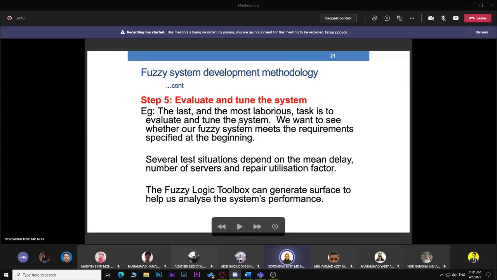Actually, this is actually the most laborious task. Sebab bila nak evaluate tu, you kena buat macam eksperimen lah. Try and error. Try kalau ni okay tak, dapat dah dia punya solution, bagi dekat expert. Expert kata yes, this is correct. Okay, boleh, go on. Tapi kata, tak boleh lah, rule yang ni tak kena, dia kata. So you kena tune balik. Mana yang nak tune tu?